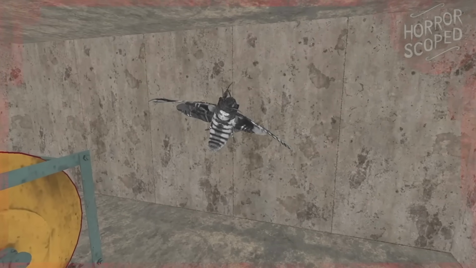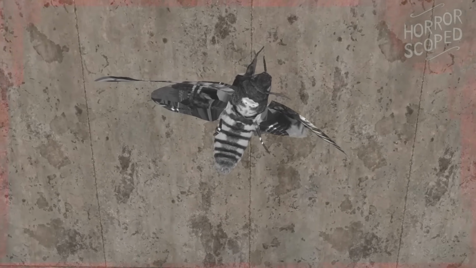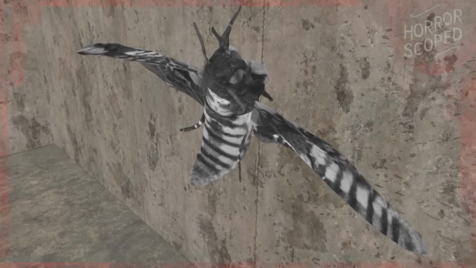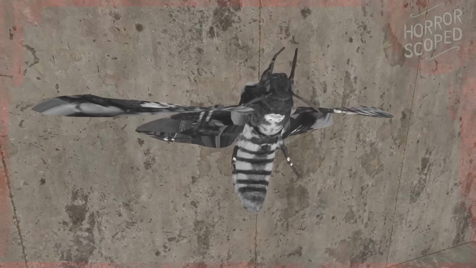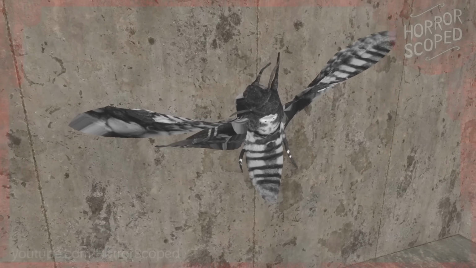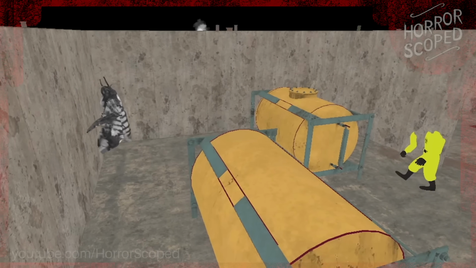Heading into the maze itself, we can take a closer look at the female death moth, and they're actually pretty cool looking. They're mostly gray with white stripes, and have what looks like a skull pattern on their back, as well as 2 large set of wings. They'll just sit here swaying back and forth until they spot the player, and we can watch from another perspective as this happens. As soon as they spot the player, they leap off the wall and begin chasing you.